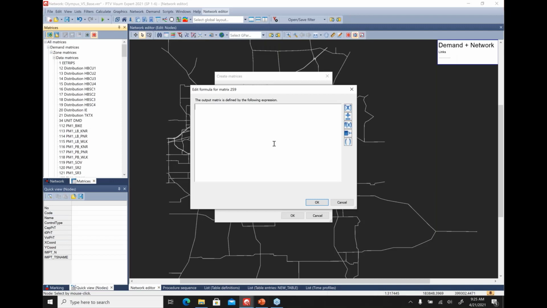Let's say you want to automatically scale an external trip table to a forecast year, and you have the forecast year ID or something like that stored already in your version file. You could create that as a formula matrix so that when you specify a new year, the matrix is automatically scaled to the updated year.